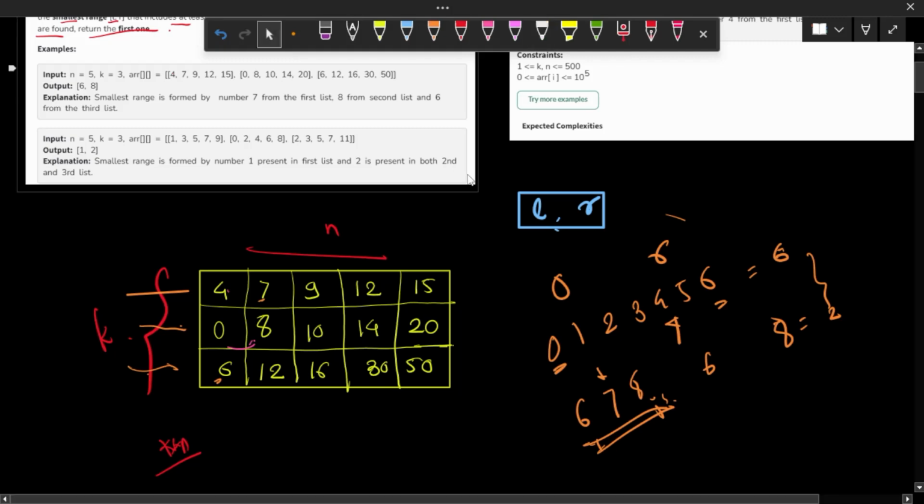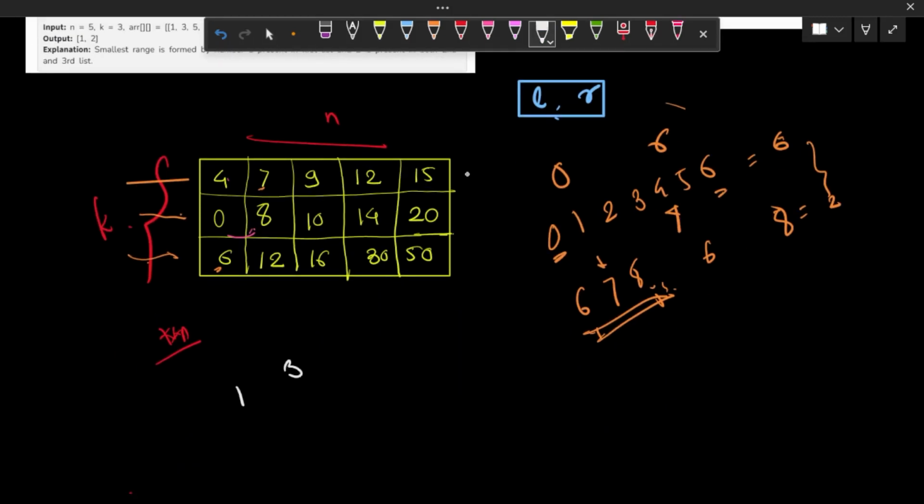Let's see, if I just take 1 and 3, so the elements are 1, 2 and 3. There is no element present from the first list in this range, so this is not a valid range.